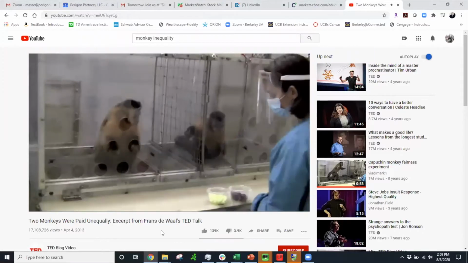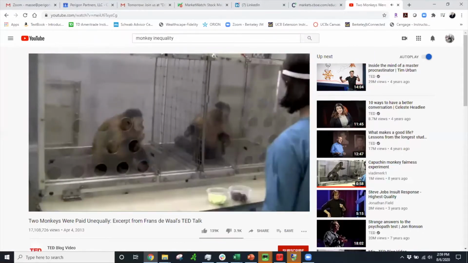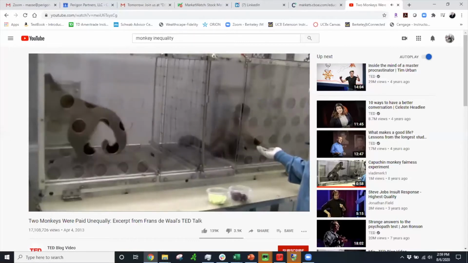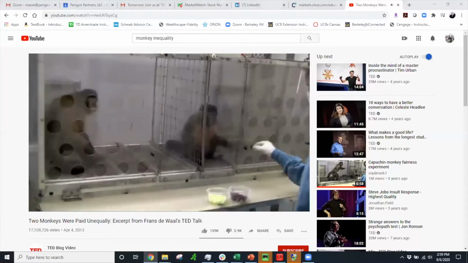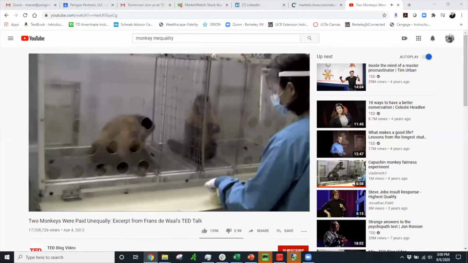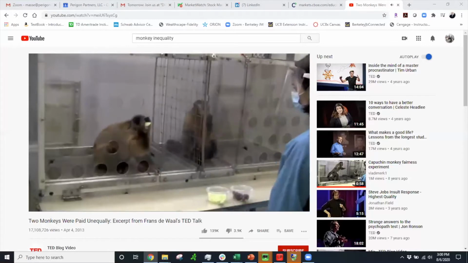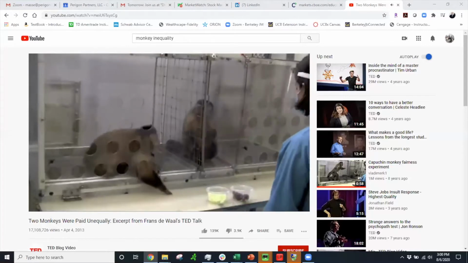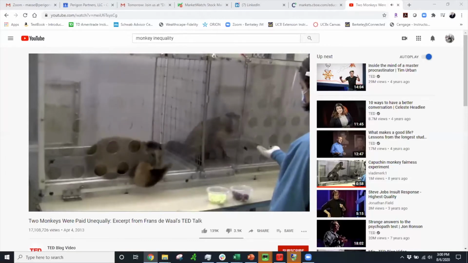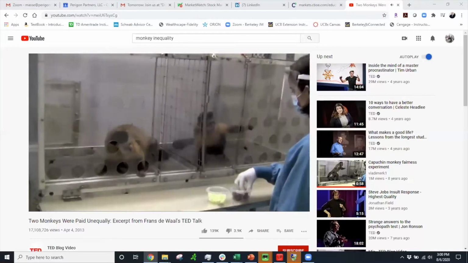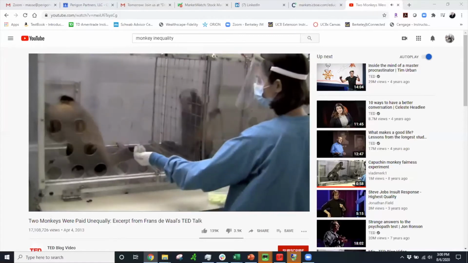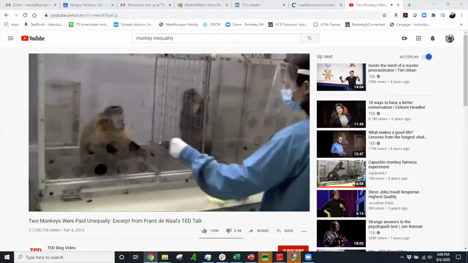So she gives a rock to us, that's the task. And we give her a piece of cucumber, and she eats it. The other one needs to give a rock to us. And that's what she does. And she gets a grape. And the other one sees that. He gives a rock to us now. Gets again cucumber. He tests the rock now against the wall. He needs to give it to us. And he gets cucumber again.